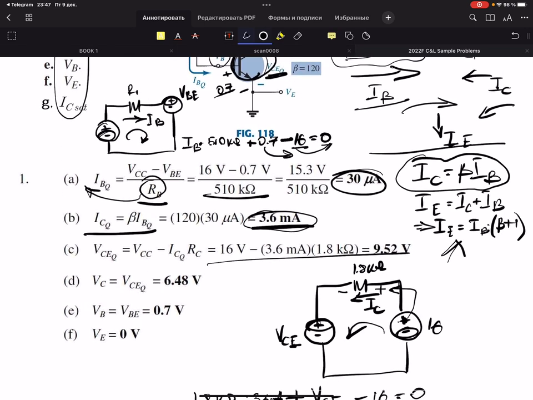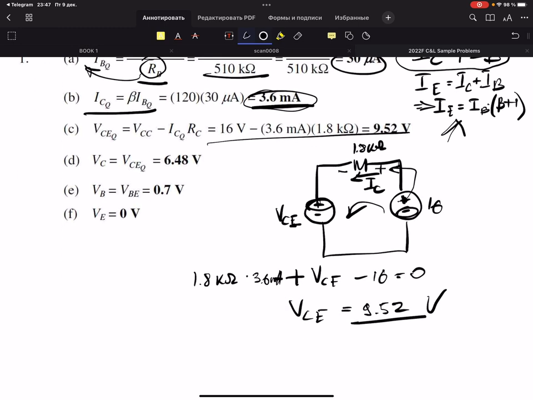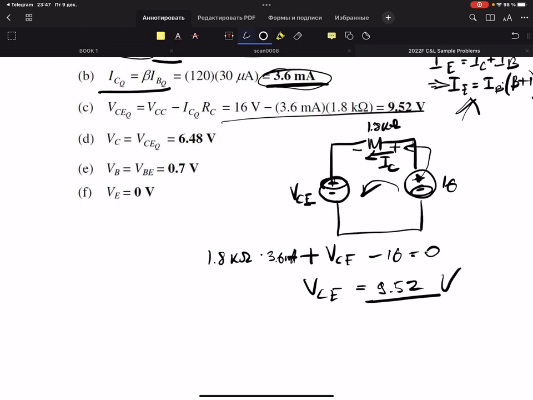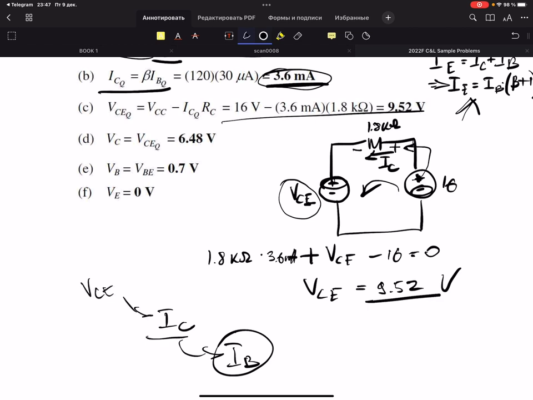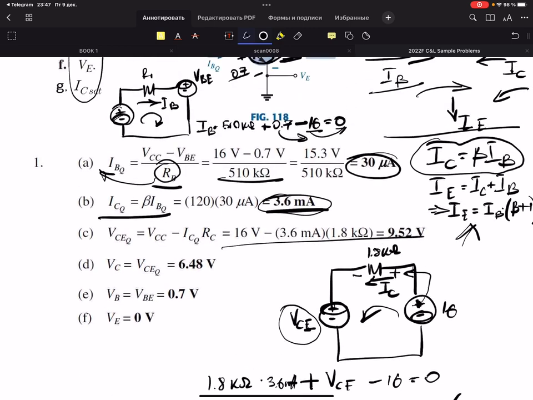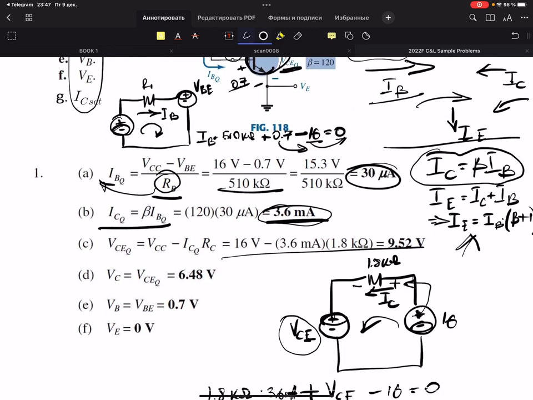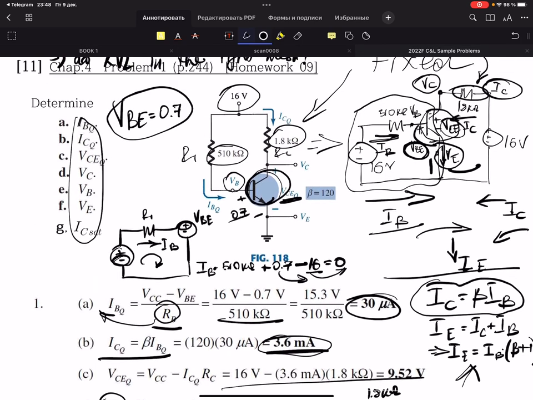Let's consider these cases because mostly the relatively difficult thing is to find this VCE, because for this you need the value of IC you got from IB. So for IC's value, you need to find VCE. So we have to find just VC's value. There's a question, right? So be really careful.